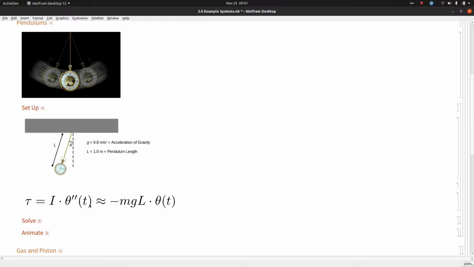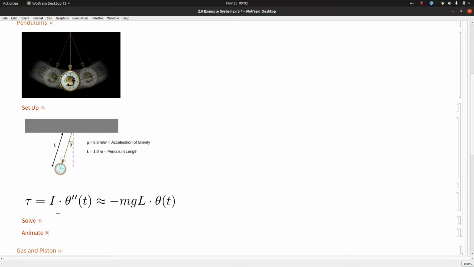Now you'll note that even though the letters are different, if you stare at this a little bit, you can see it's very similar to our original Newton's second law, except instead of force is mass times acceleration, you get angular force, torque, is equal to moment of inertia, which is kind of like the angular version of mass, times the angular version of acceleration. So angular force equals angular mass times angular acceleration. Nobody says angular mass, but you can roughly think of moment of inertia as being that way.